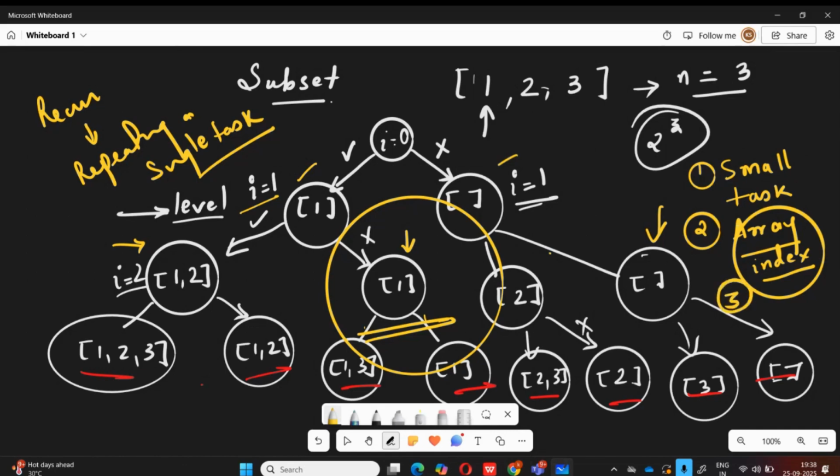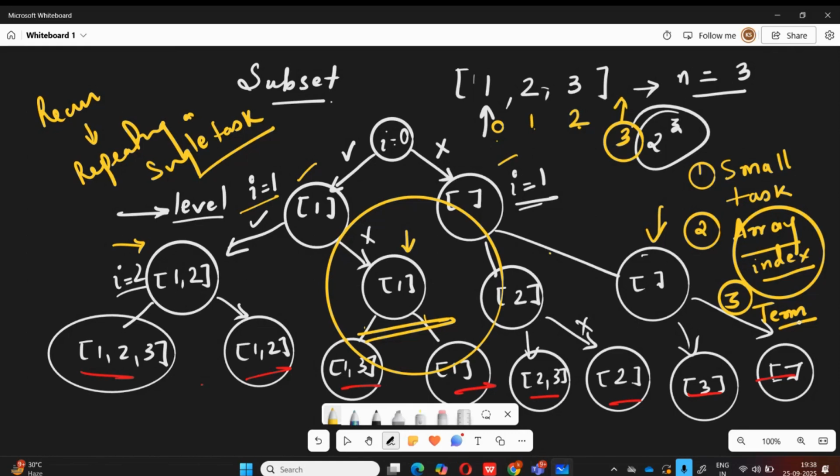And the third thing that you have to keep in mind while writing a recursive function is your terminating case. That is, what is that particular case where we have to stop? We'll say that when i equals 3, which doesn't exist for this particular array, this is the case where we have to stop, because we will not get any element at i equals 3, as there are only three indices available, which are 0, 1, and 2. So we have to decide on our terminating case also. Whenever you're writing a recursive call, these are the three things that you have to always think of.